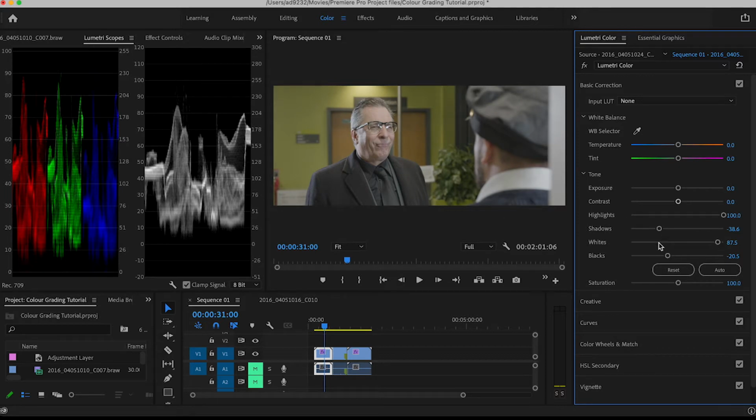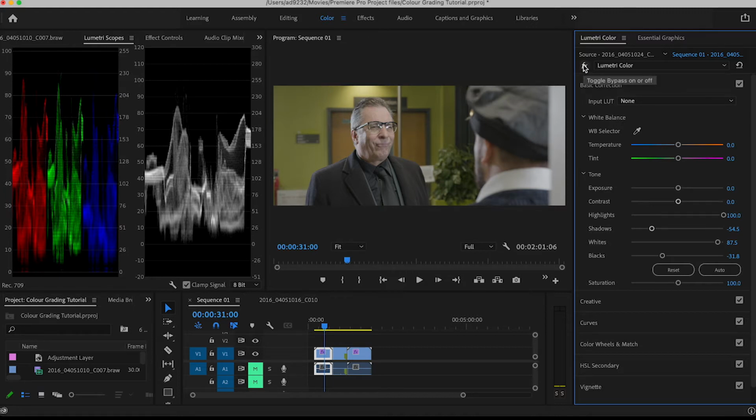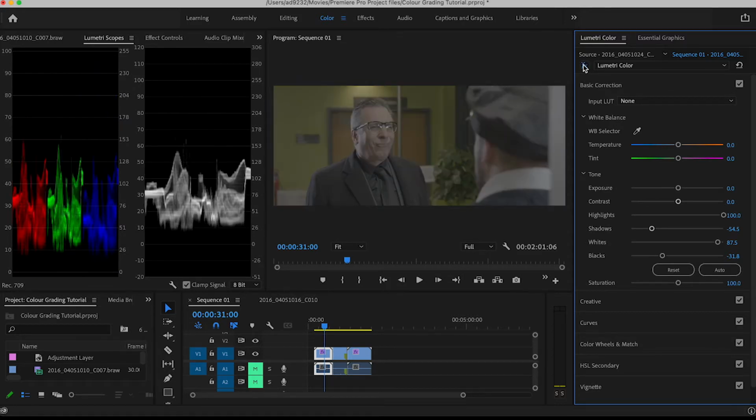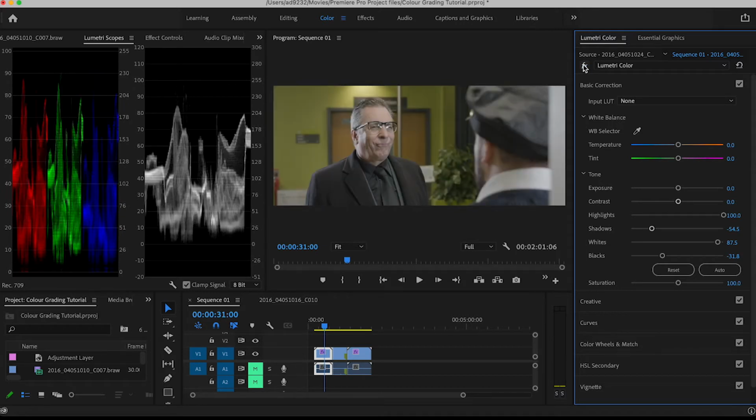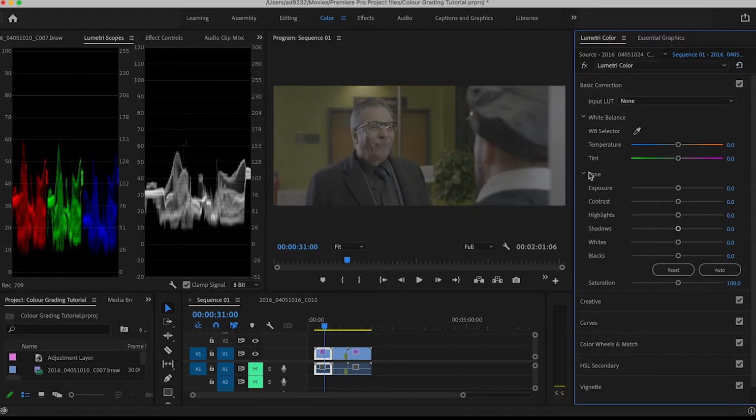Okay, and now if we go back, I'll add a bit more to my shadows, stretch it down, being careful not to hit 0 or 100. But what I've done here essentially is I've taken my flat footage and stretched out the difference between lightness and darkness. So I've added more contrast essentially. If I tick the FX tab up here, we can see the difference already that we've made in converting our flat footage with color correction to see more of the dynamic range there. I'm just going to very quickly undo that. So that's the first way that we could stretch out our flat footage, is using the tone tab in basic correction.